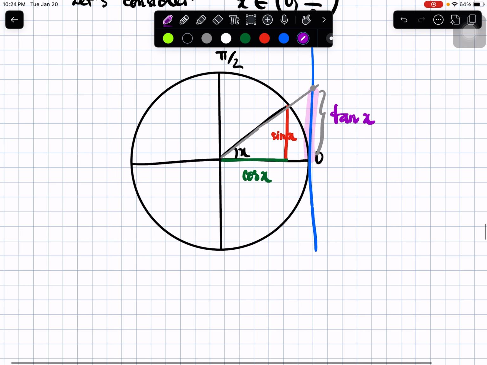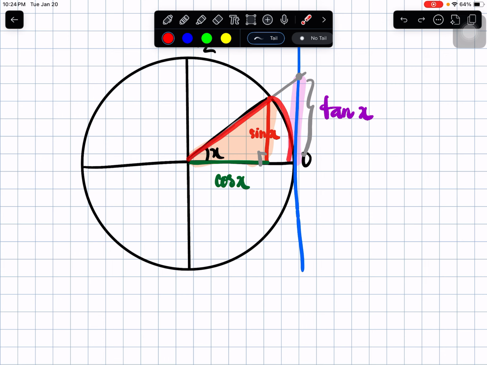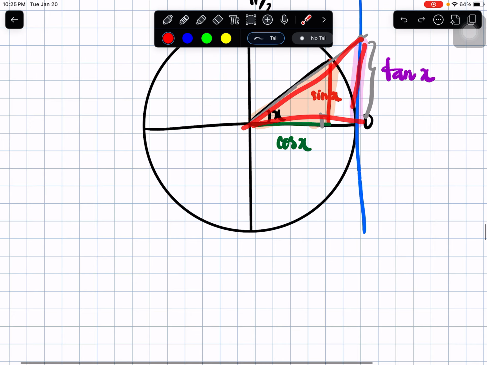So we have 3 pieces here. The first one is this right triangle, where the angle is 90 degrees here. The second one is the circle sector, this one. And the last one is this bigger right triangle. So the orange one is the smallest area, then we have this circle sector, then we have the biggest right triangle here.